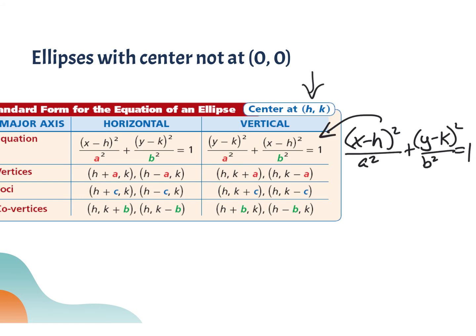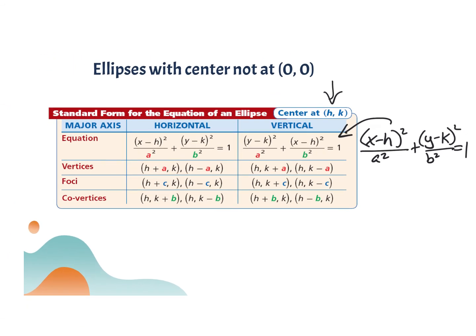So you can also memorize it this way. Again, if the major axis is the x-axis, then once you get the a value, you're adding it to the h of the center. If your major axis is y and you want to find the vertices, you're going to add the a value to the k value of the center. And we're going to see this. Let's do some examples. It's easier, I think, when you do examples. But you can use this little reference chart.